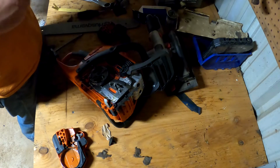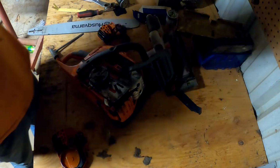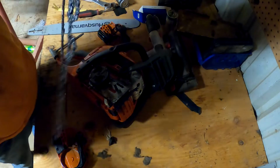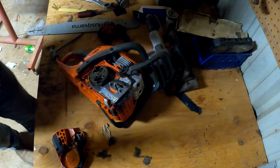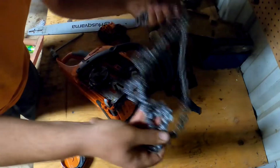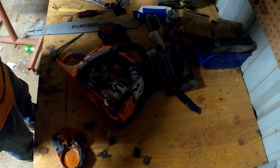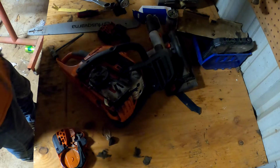Why does this chain look used? So this package was open at Tractor Supply, and when I got it home, I noticed the package was open and this chain looks used. Oh, Tractor Supply, really? You put a used chain back on the shelf. Let's hope that it's still okay. $33 now for something used. Come on, Tractor Supply. Do better.